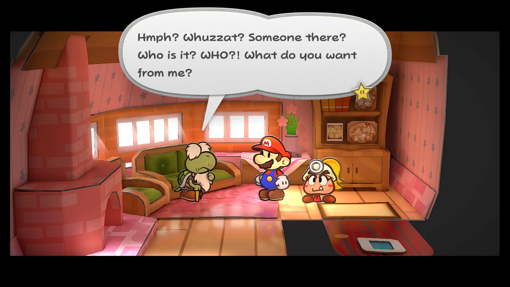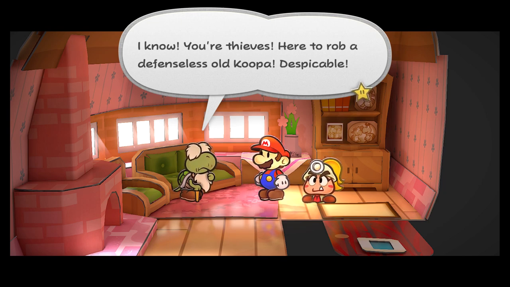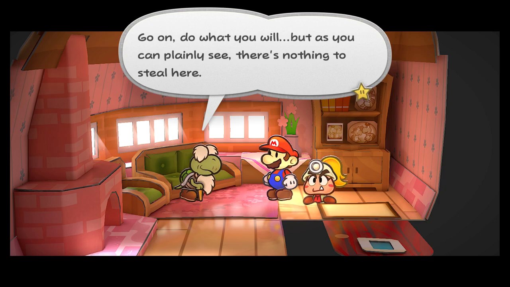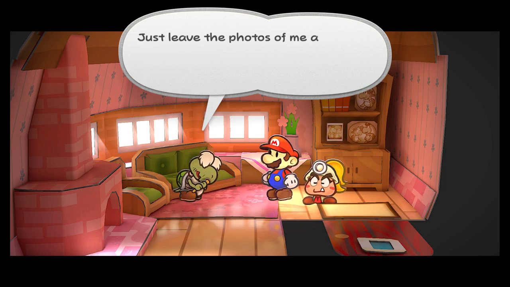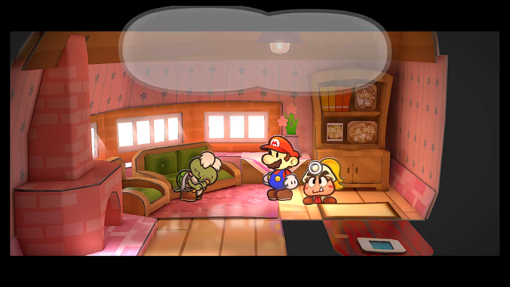What's that? Someone there? Who is it? What do you want from me? I know your type! Here to rob the defenseless old Koopa! Despicable! Go on, do what you will, but as you can plainly see, there's nothing to steal here. I guess I will have money. Take your fiends, and my antique shield, too. Just leave the photos of me and the missus. I can't do without those memories.